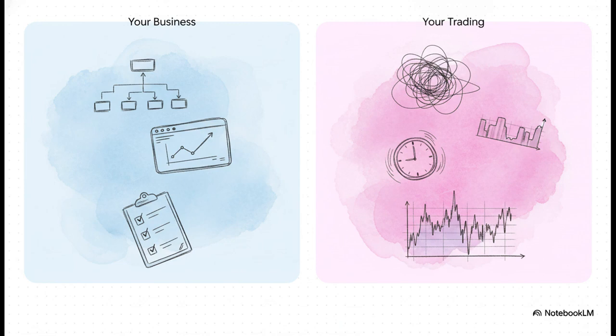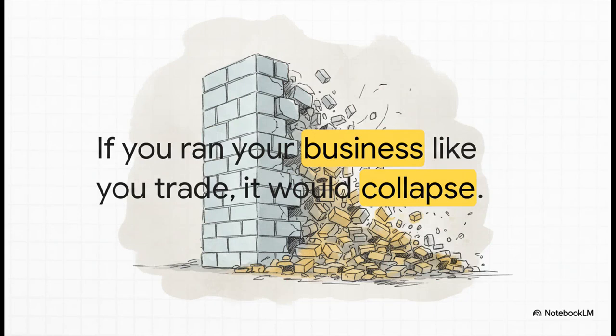Okay, think about your professional life for a second. You have structure, right? You run companies, you manage portfolios, you lead teams. You use systems, SOPs, dashboards. Everything is built on clear, methodical rules. But then there's your trading. Be honest. It's probably a lot of random chart checks between meetings, right? Changing your position size just because you feel like it. Second-guessing every single exit you make. It's just chaos. And let's be real, if you ran your actual business like that, with that total lack of process, it would collapse. It would be out of business in a month. And yet your own hard-earned capital lives in that exact chaos day in and day out.